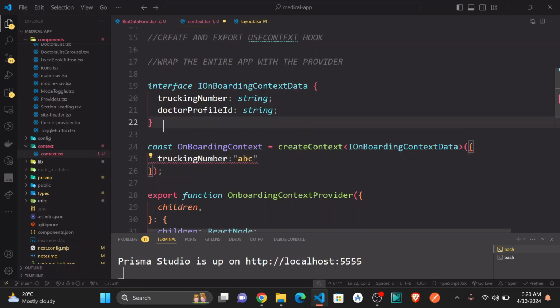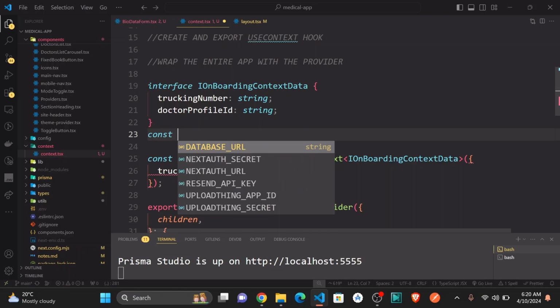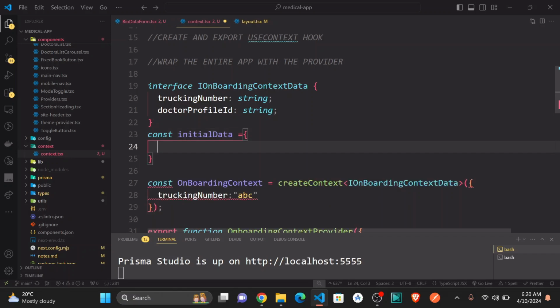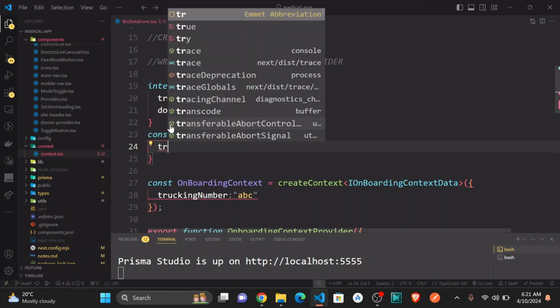Okay, we could also say const initialData is equal to, okay, this has to be an object. Which type of data is this? How are we accessing that? Like tracking number.